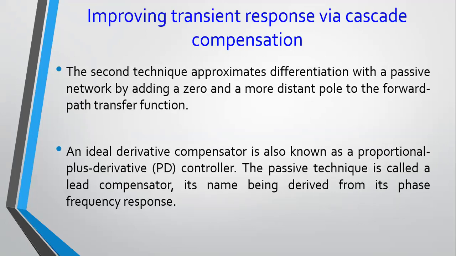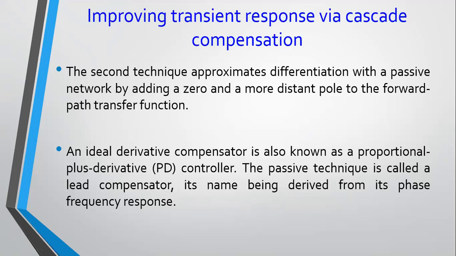Okay, so to tackle this issue with differentiation and noise, we can of course opt for a passive network. Remember, when we're designing a PI controller, we consider the lag compensator as a passive option for dealing with steady state error. Now, when we're dealing with a transient response, again, we'll have a passive counterpart of the PD controller, which we're going to call a lead controller. Now, again, it's to do with the phase response. So why we call it the lead controller here? In this case, the phase contribution of your controller is going to be positive. So we're going to call it a lead compensator.